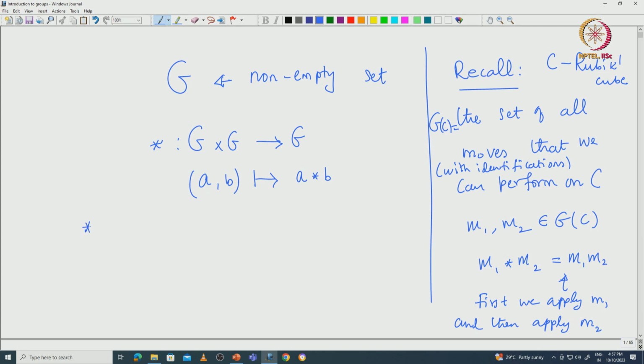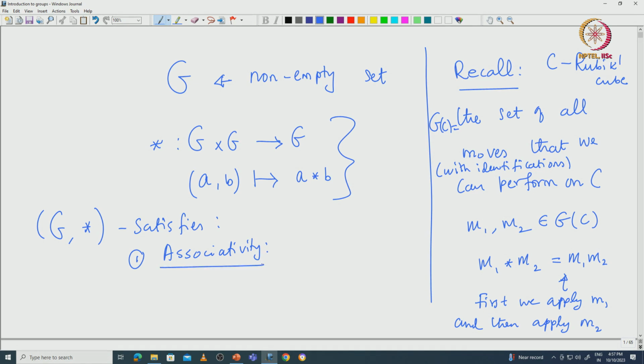So, what are all the things that this G and star satisfy? The closure property is encoded here, star being a function. Given A comma B, you have this A star B, which is an element of capital G. That means it is already closed under this binary operation. The next condition is associativity. So, what is associativity?